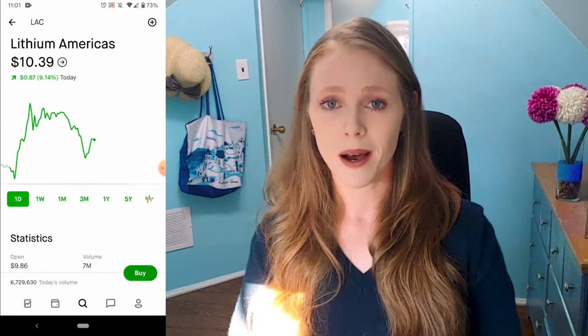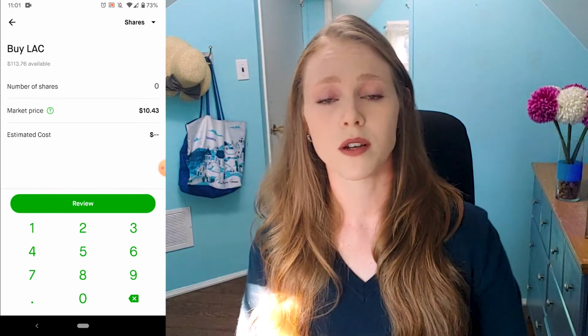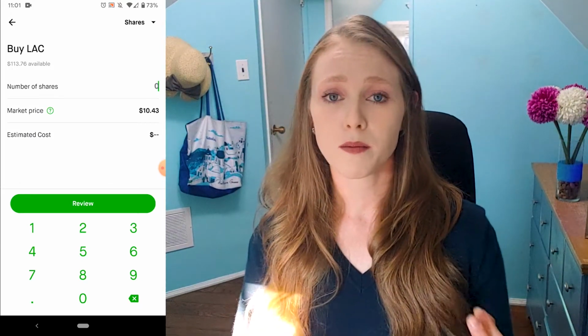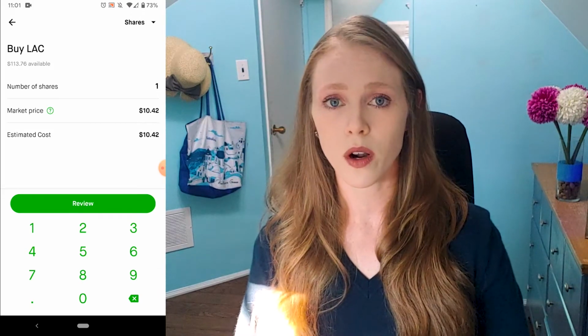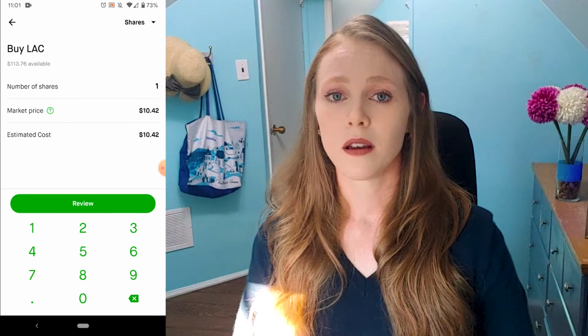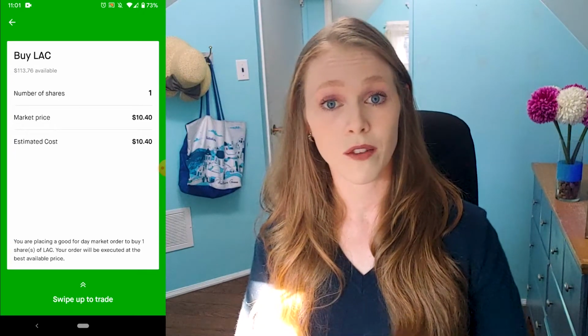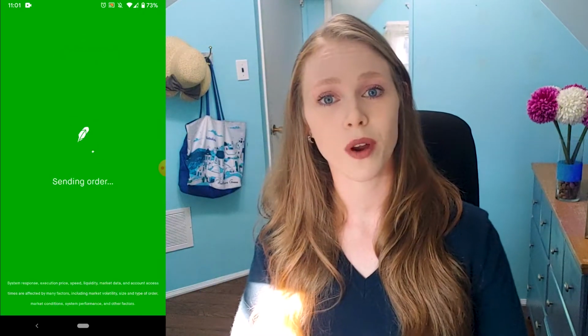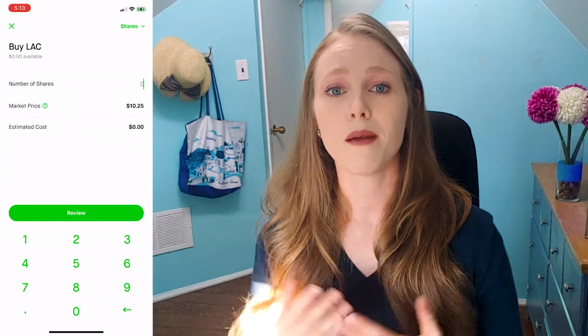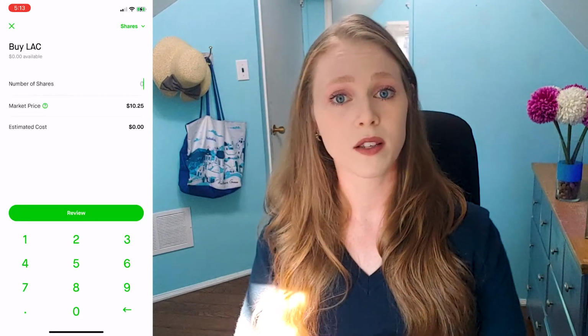We're going to show you what the order process looks like through Robinhood. To submit an order, click Buy to get to the order screen, and then enter the number of shares that you would like to purchase. Below, you'll see the price per share and the total cost of your order. Make sure you have enough money in your brokerage account to cover the cost. Then, click Review to review the final details of your order, and if you're on the mobile app, swipe up to execute the trade. This type of order is called a market order, which executes the trade right away at the current market price of the stock.